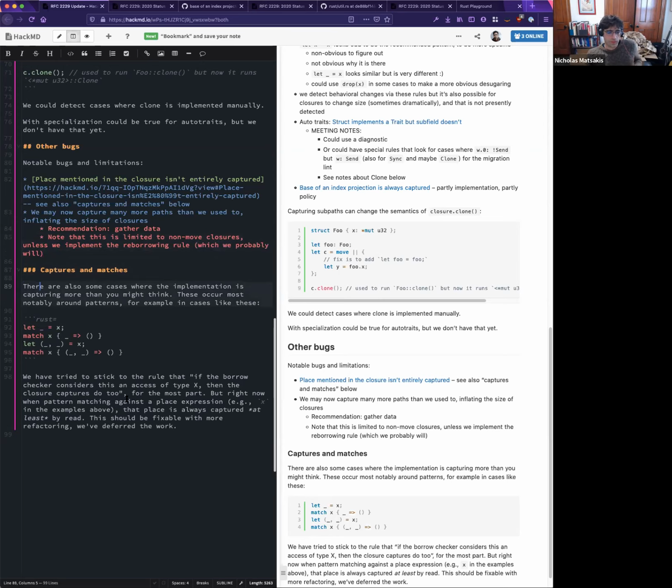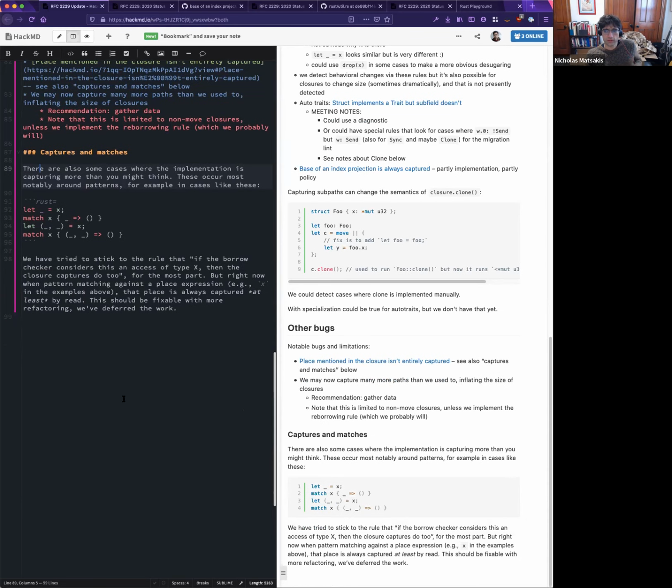I think this is pretty much an implementation limitation that we hope to fix. Presently, when you match on something, regardless of what's in the pattern, we treat it as a use of the thing you matched on.